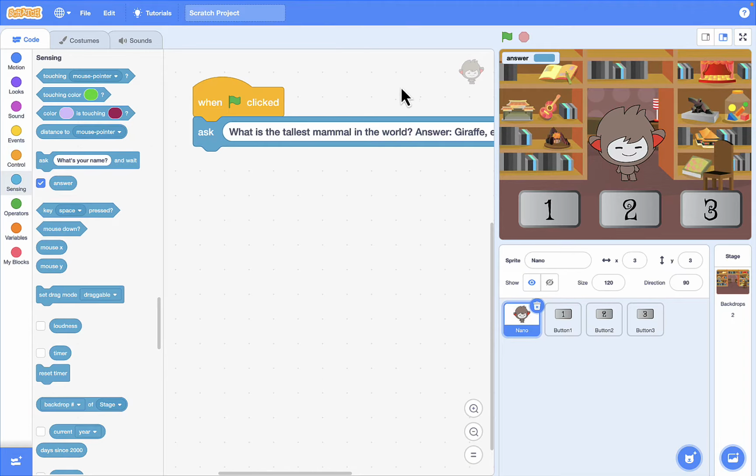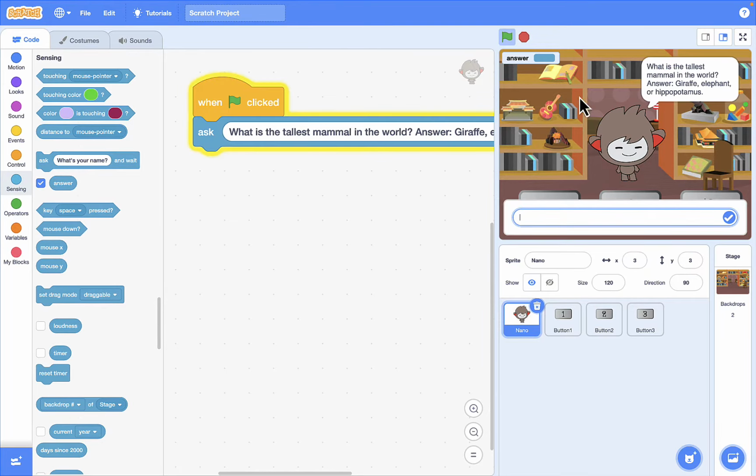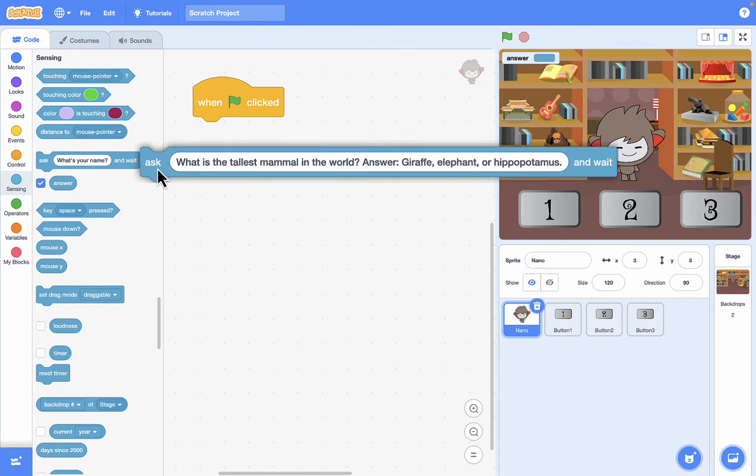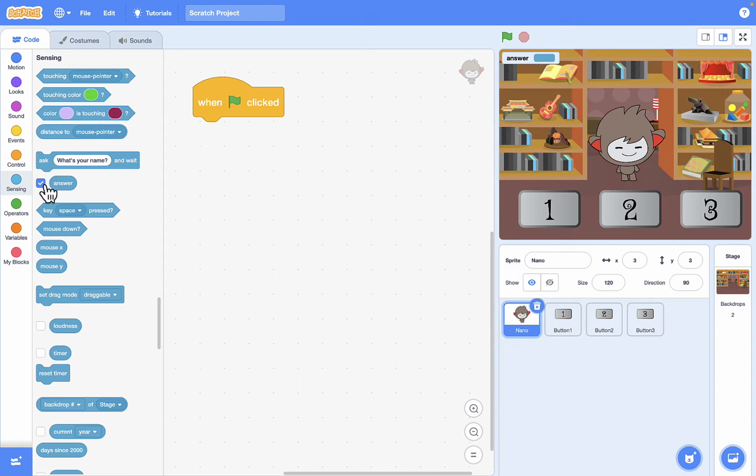If I use this ask block, as you can see, it's going to show me this part, and I have to answer it like this and type something here. But this is not the way that I really wanted to create a quiz project. So I'm not going to use the ask block anymore because it's not really useful or beneficial for us.